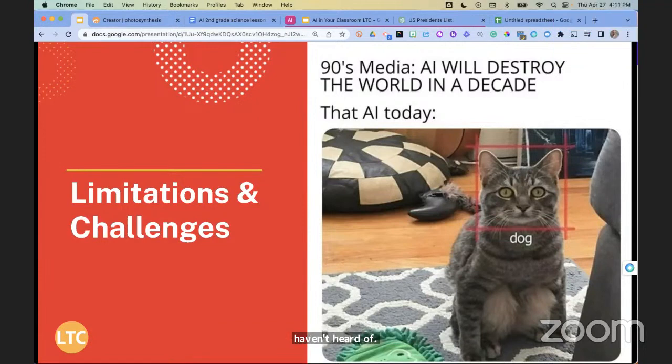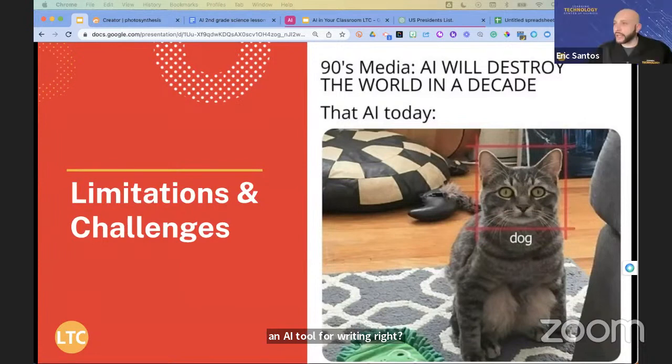Yeah. Sorry. There's a question in the Q&A, and just to clarify, the question is, there are so many ChatGPT versions. What's the difference? So to clarify, ChatGPT is an AI tool for writing, right? It is one tool, correct? Yeah, and there are multiple versions. The one that most of us are using, that I'm using, is ChatGPT 3.